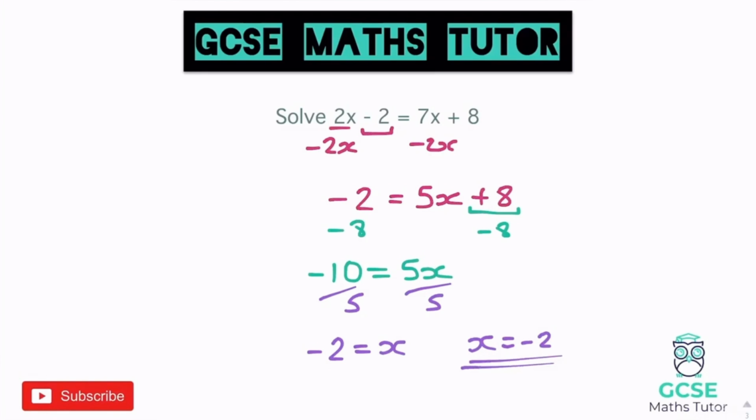So we can have fractions, we can have negative numbers, we can have whole numbers, okay, but ultimately we just need to make sure we get the x's on one side, the numbers on the other, and then just make sure we solve it just like a normal equation there.